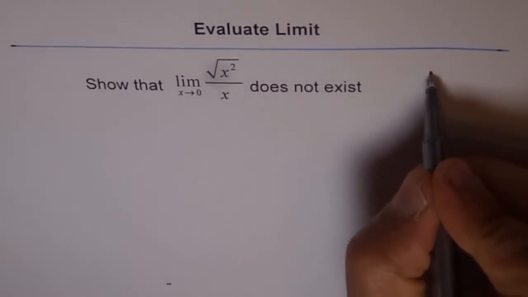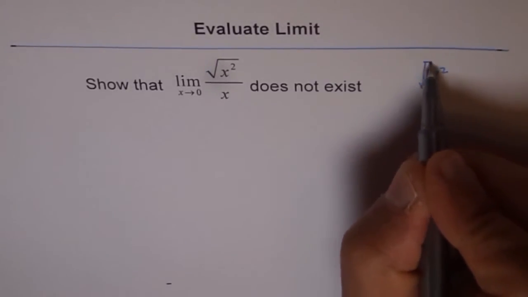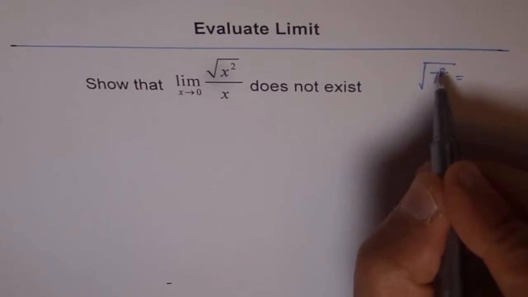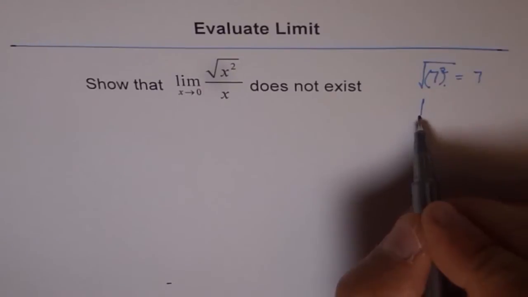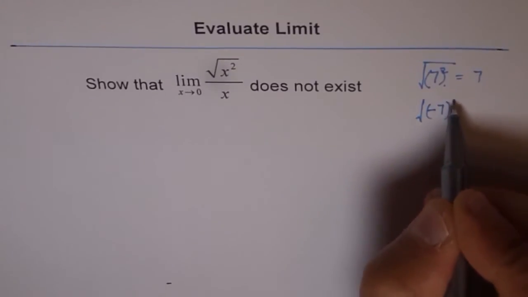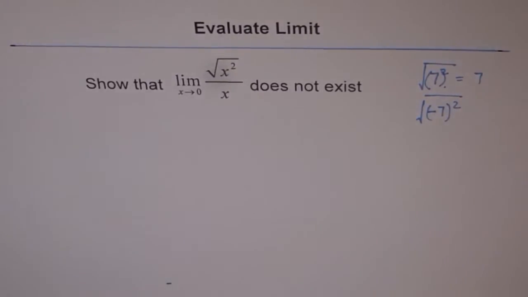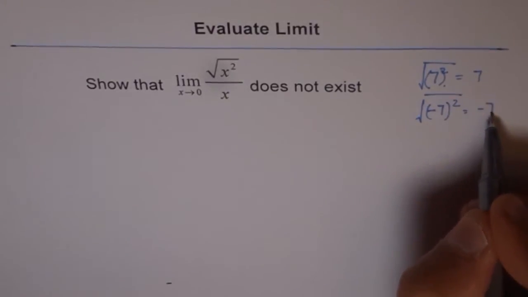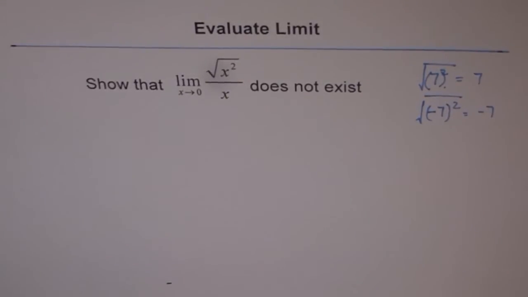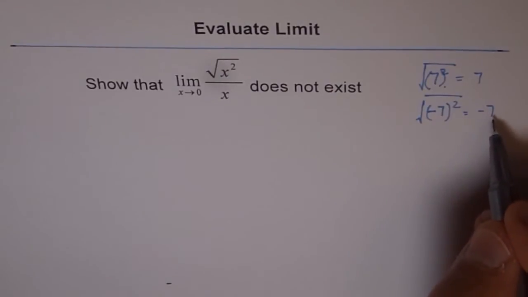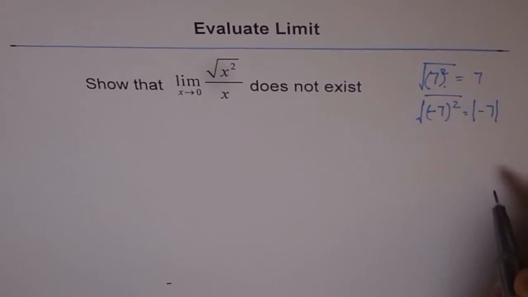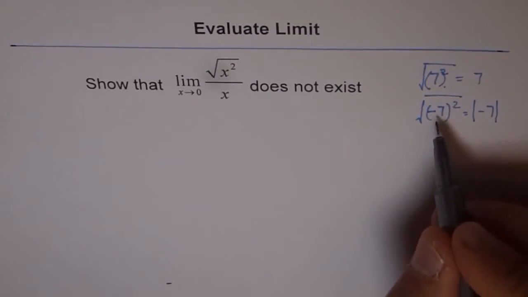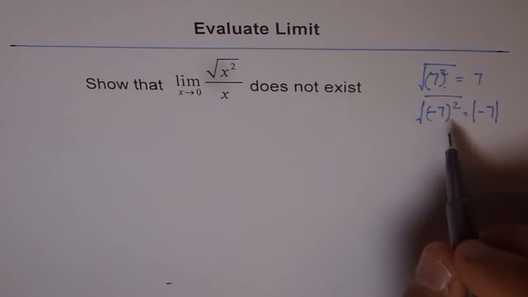If I have the square root of 7 squared, it is equal to this number 7, right? That's perfectly fine. But how about the square root of minus 7 squared? That is never equal to minus 7. Square root is always positive. Do you see that? This is also 7, right? So it is basically the absolute value of this number. It is always the positive value of this number. That is what the square root of x square could be.